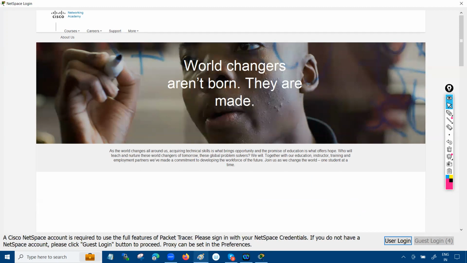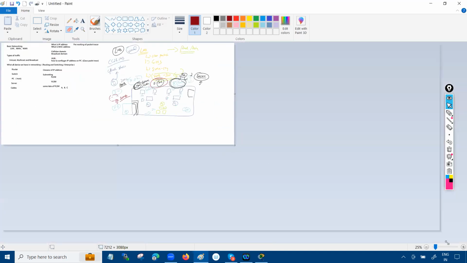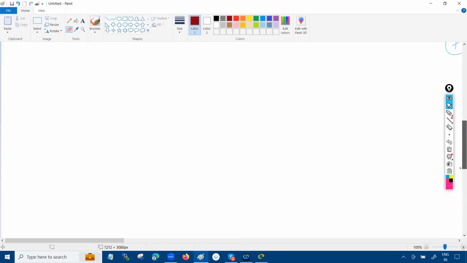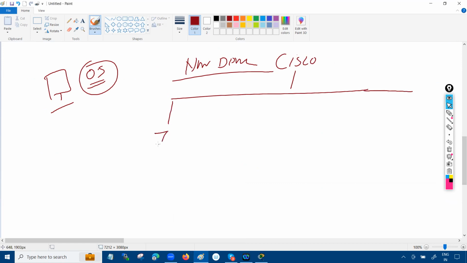Yeah, but one more thing I forgot, the most important thing. Normally, every PC has an operating system that provides communication between the hardware and the software, right? Same thing on networking devices. If I talk about routers and switches, they have an operating system. In Cisco, we have multiple types of operating system. We have the IOS operating system, Internetwork Operating System.